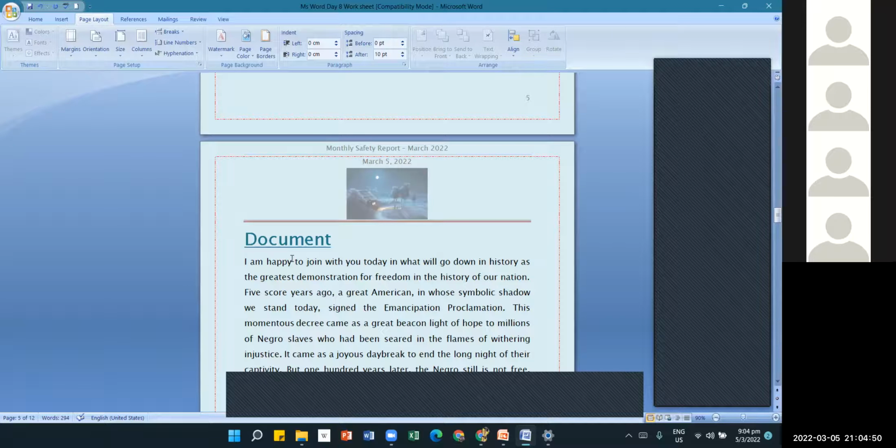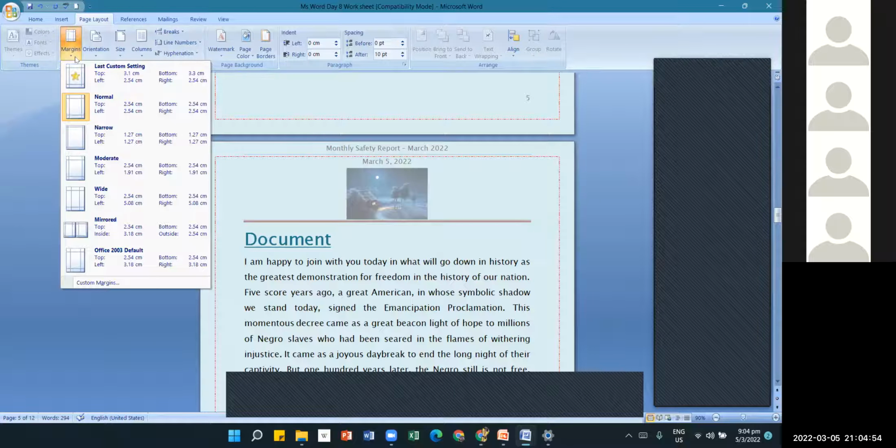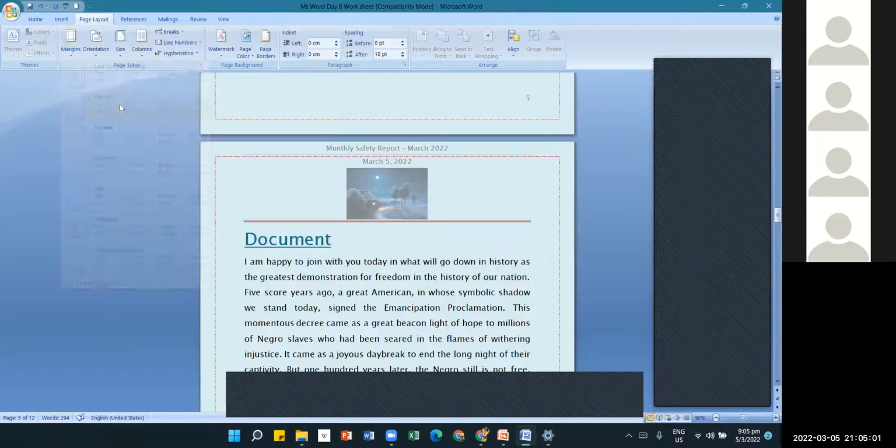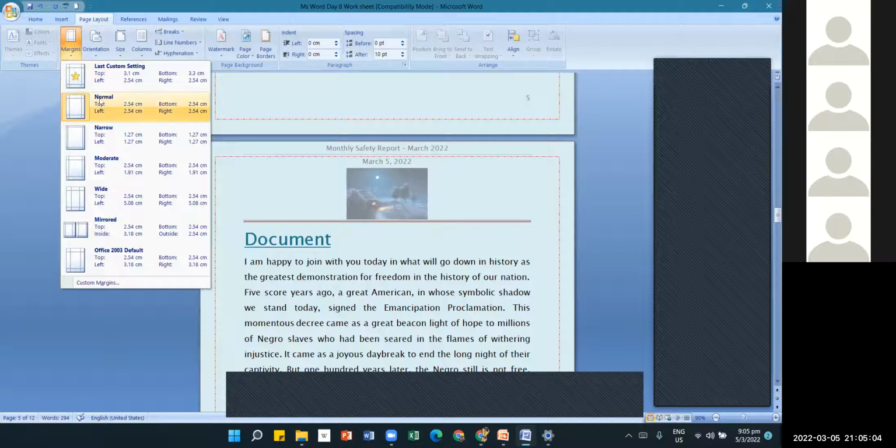Okay. Next, we come to the margin. So margin means the lines. So you can click on the margin. You have normally this is the margin. That means how much space between the left side, top, bottom, on all the sides. How much is the gap? This is selected in the margin. So there is a lot of options here. You can choose. Usually we just either select normal or narrow. This is the commonly used margins.